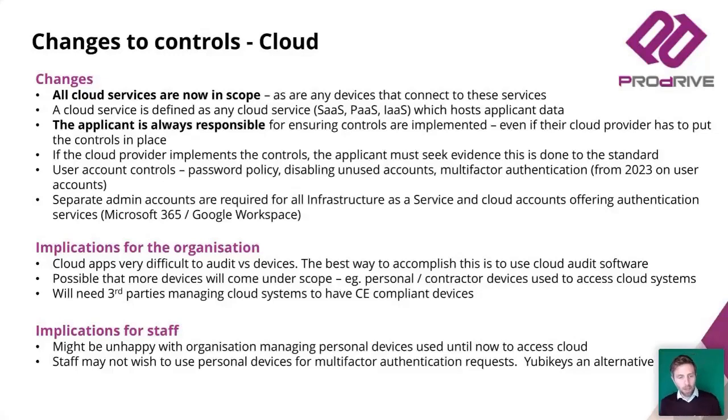Just some implications for staff. Obviously, they're using personal devices. They'd probably be unhappy with an organization managing those and controlling them. And you're going to get a lot more requirement for multi-factor authentication. Some people might not be happy using personal devices for that. Multi-factor authentication, if you're not familiar with it, will usually use text message or an app on your phone to access it, both of which require a mobile. If someone doesn't have a company mobile, then obviously the only way to achieve that is with a personal one. There are some alternatives. There's a technology called YubiKeys, which can do this without the use of a mobile.